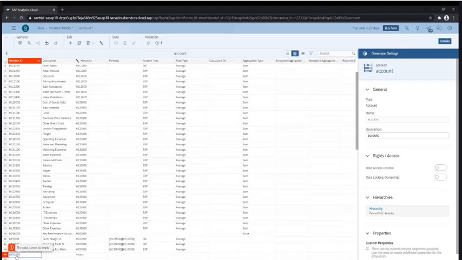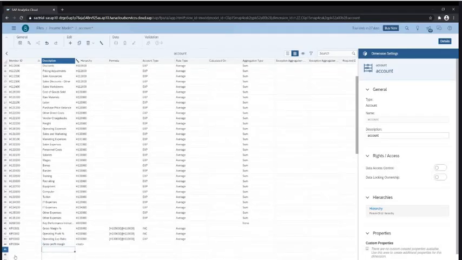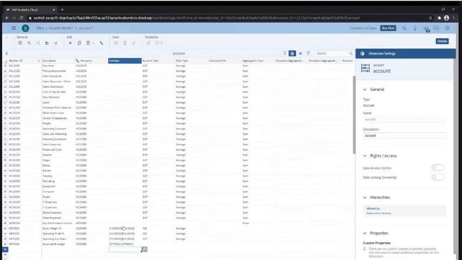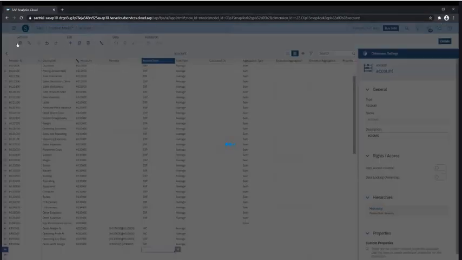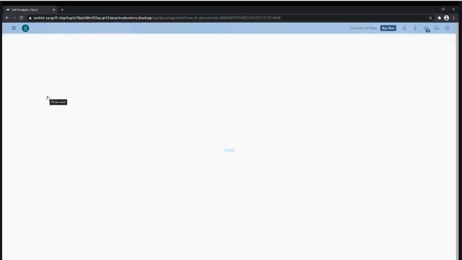Give it a name, a description, and a hierarchy under which the new member should be created.